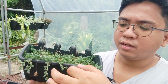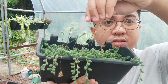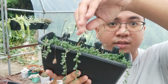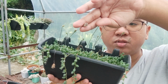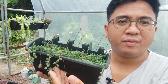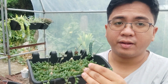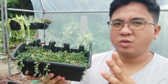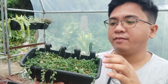This is what it looks like. Okay, let me just grab one. That's what it looks like. This is a flower stalk that has dried up. This is a flower. So yeah, you might just want to cut it off because they look kind of ugly once they have those dried up stems. But the flowers are fragrant if you sniff them up close. From afar, you don't necessarily smell the flowers because they're very tiny, very small.